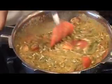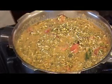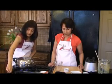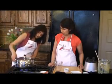Yeah, because the mung is already very, very soft. You just want it to cook. And here's our lid. And we're going to put in our weight and let it cook for 1 whistle.